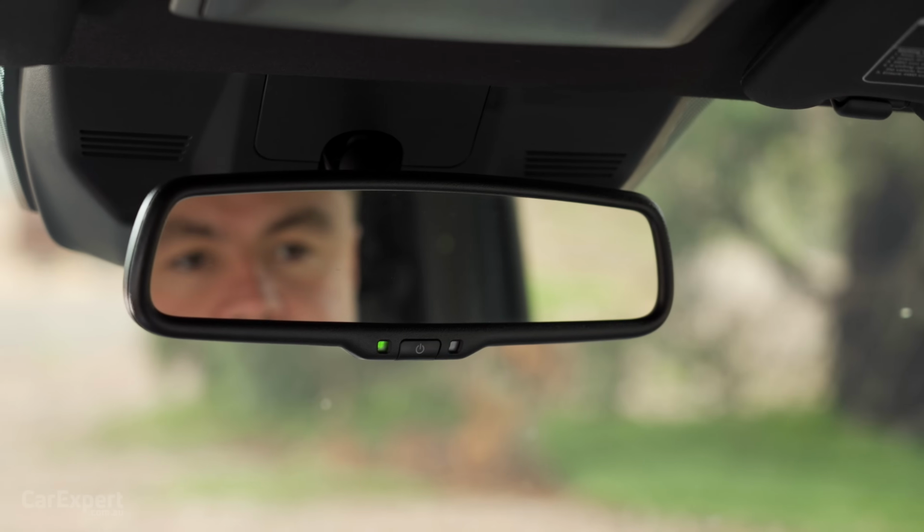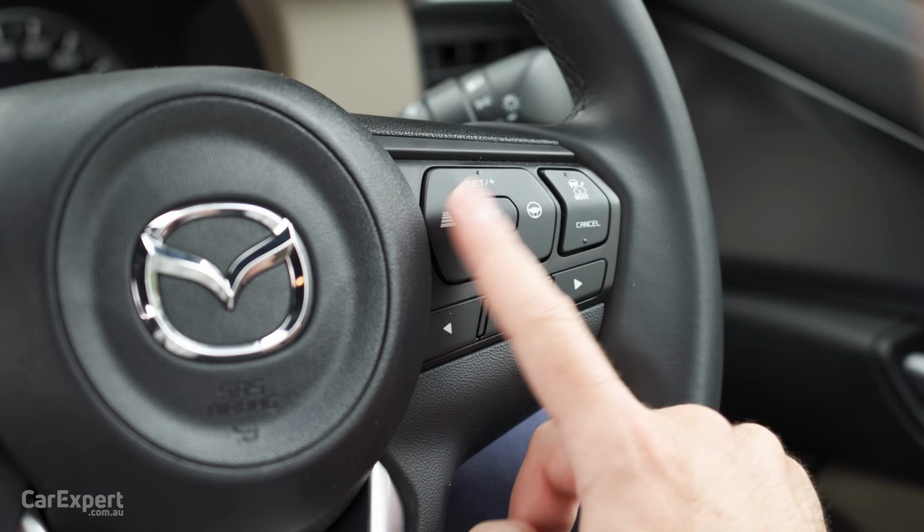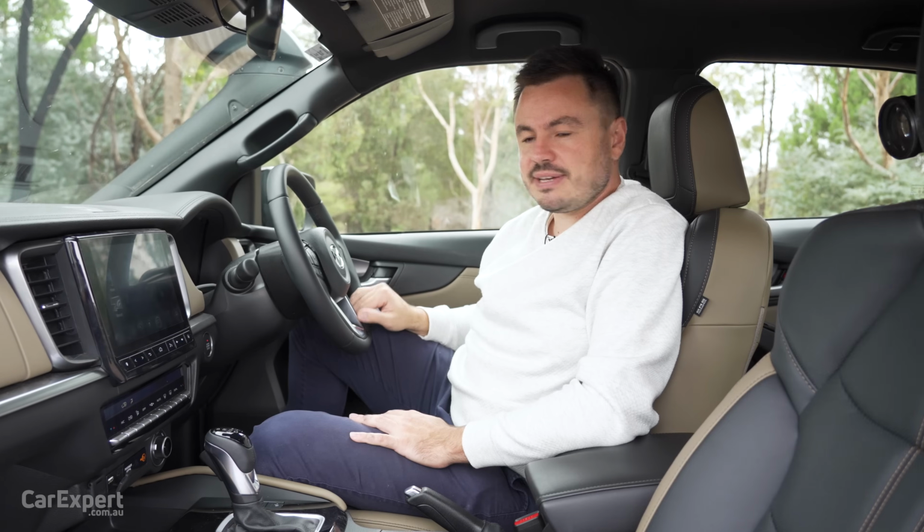You have an auto dimming rear vision mirror, lane departure warning and a lane keeping assistant, radar cruise control, blind spot monitor built into the wing mirror. You have rear cross traffic alert.